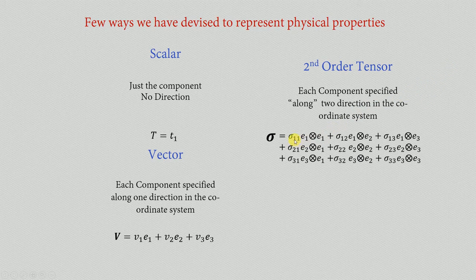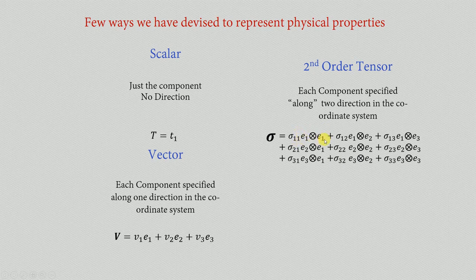That's why for a second order tensor like sigma, we'll have 9 components, because we are choosing 2 directions at a time out of 3 directions. We have the 1, 2 and 3 directions, the basis vectors, and we choose 1 1, 1 2, 1 3 and so on. There are 9 possible combinations. For a simple vector v, we had to choose just one direction, out of the 3 basis vectors. But for a second order tensor, we are talking about double direction or dyadic direction. That's why we have 9 options, and that's why we have 9 components.